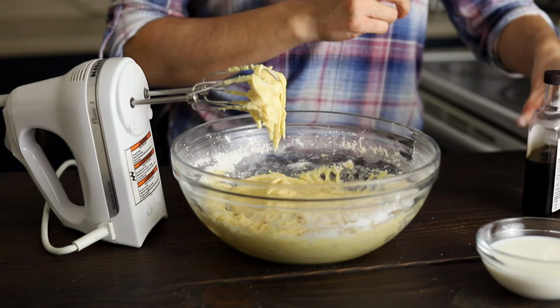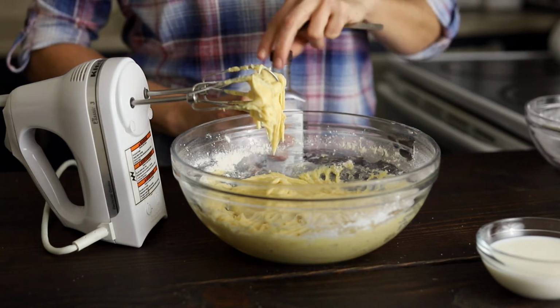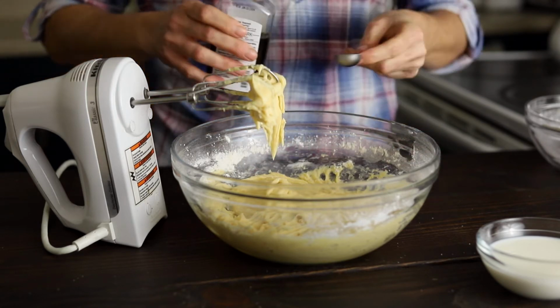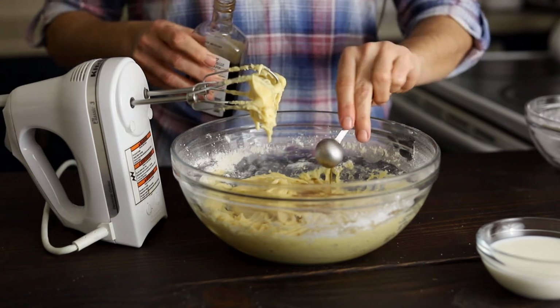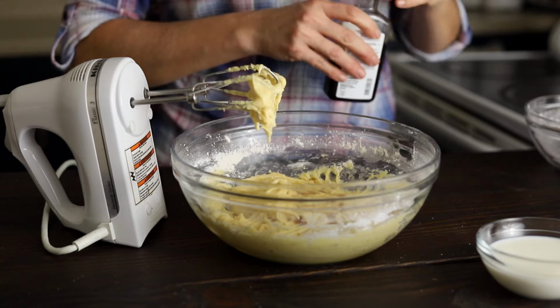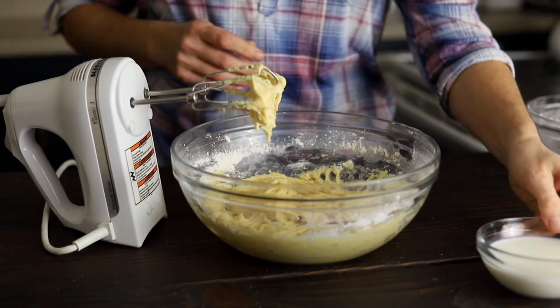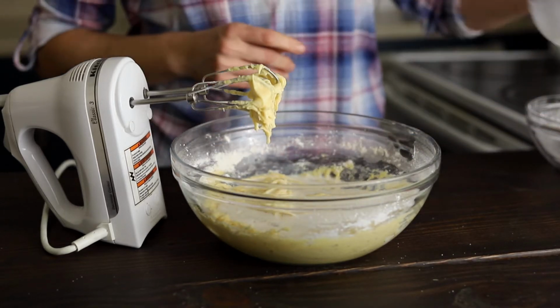Lastly, we are going to add 1 teaspoon of vanilla extract, and 1/2 cup of milk. And we are going to mix this in.